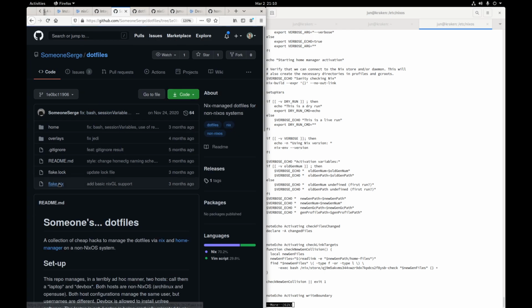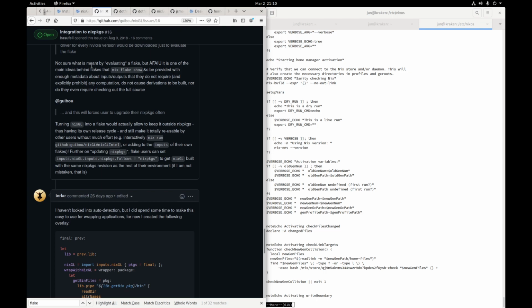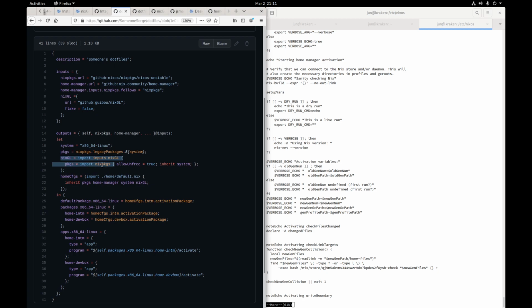I'm not sure he does. Import, this might be it actually. Inputs nixgl.packages, nixgl.inputs.nixpkgs.follows. So it's not exactly that. But I suspect that's actually the same thing. Oh right, it's right here. Home manager follows nixpkgs.